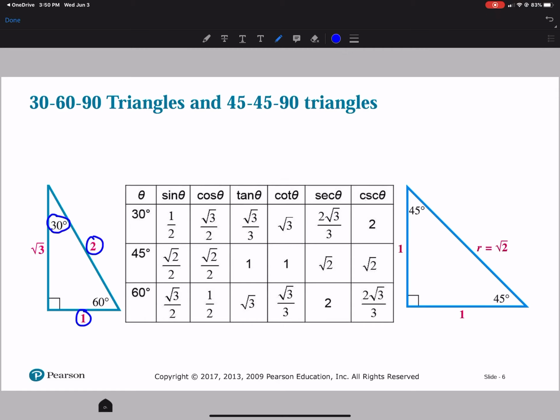If we look at the next one, sine of 45. It doesn't matter which 45 you're using, because you can use this one or the other one because both sides are the same. This is the opposite side of that 45. You do opposite over hypotenuse. You'll get 1 over the square root of 2, and you know that equals the square root of 2 over 2. And it follows throughout your whole thing, so just keep that in mind. The more you know of this, the better off you will be.